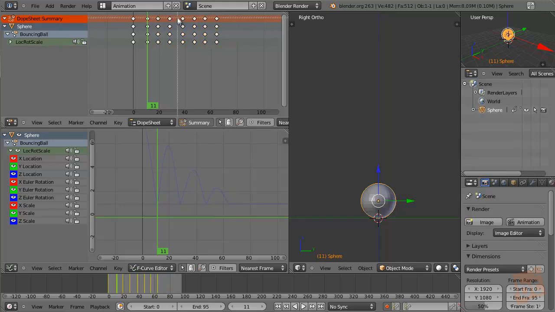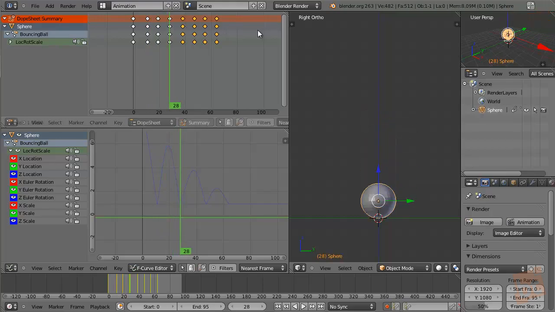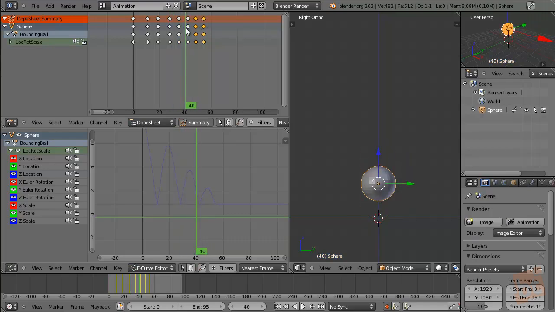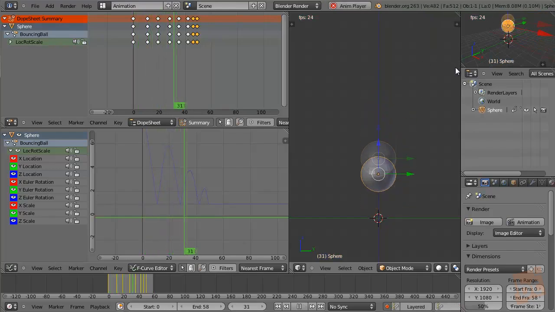Now we can select these ones that are after the next bounce and make them even closer, so each time is faster. And now the last two keyframes are the last bounce. From here we scale them a little down, and we end the animation here. You can see what we have.